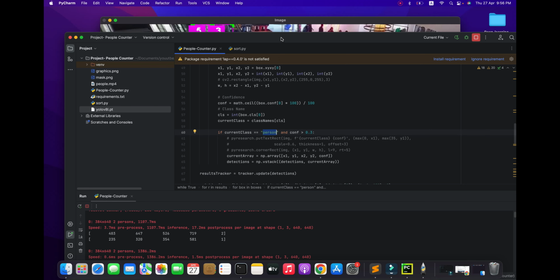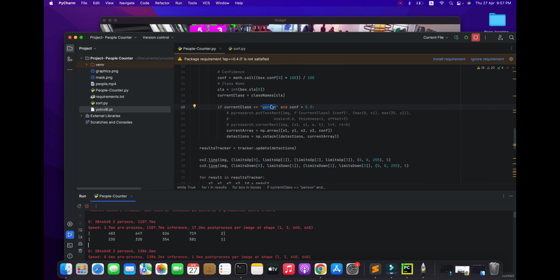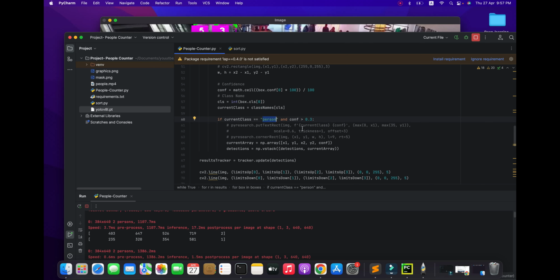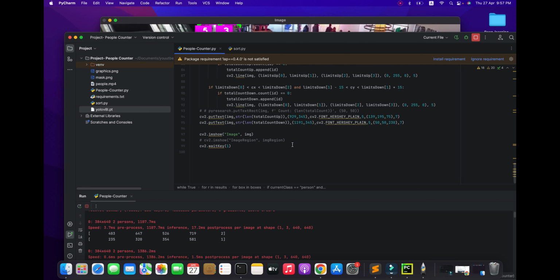I will show you. After that, if a person is counted, you can see, if the person is available with confidence greater than 0.3, you can detect the person and assign a counter loop number, 1 2 3 4 5. And put text, and you can easily change the number. If you want to change the color, 256.